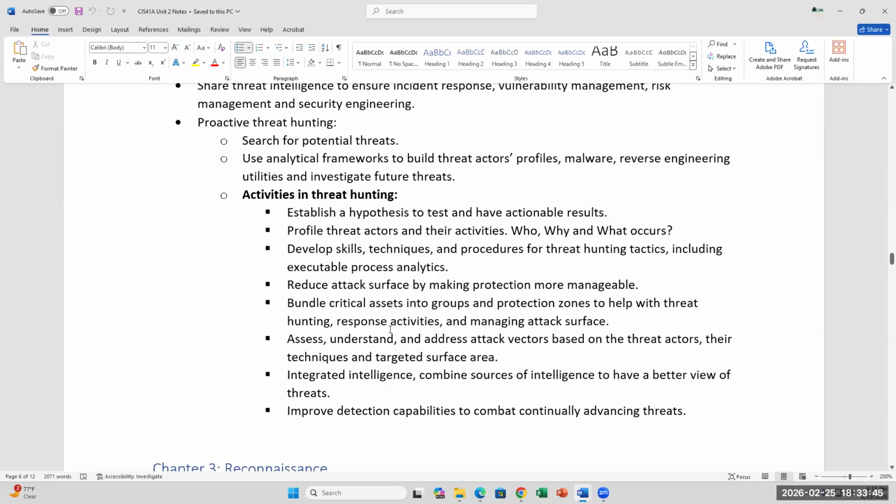And let's say an analyst position requires some threat hunting. You see a lot of jobs tell you that, right? You need to assess, understand, and address threat vectors, and understanding the security landscape is important. So you're going to do intelligence gathering, and you're going to do some analysis. You have to detect threats and vulnerabilities and then be able to see if that threat plays on the vulnerability.